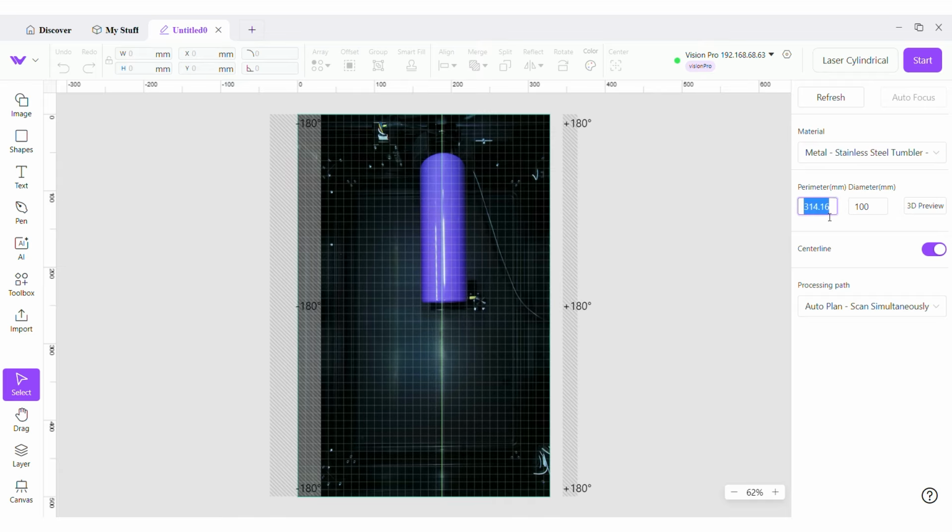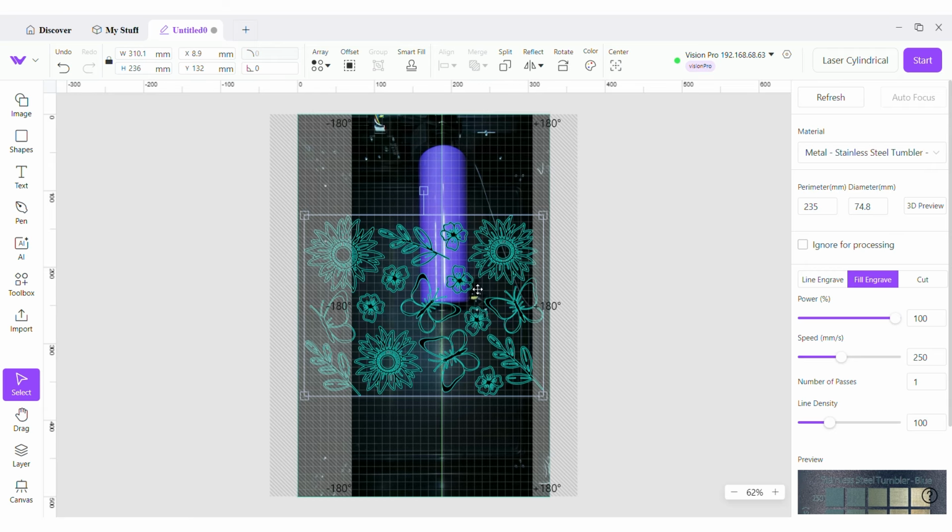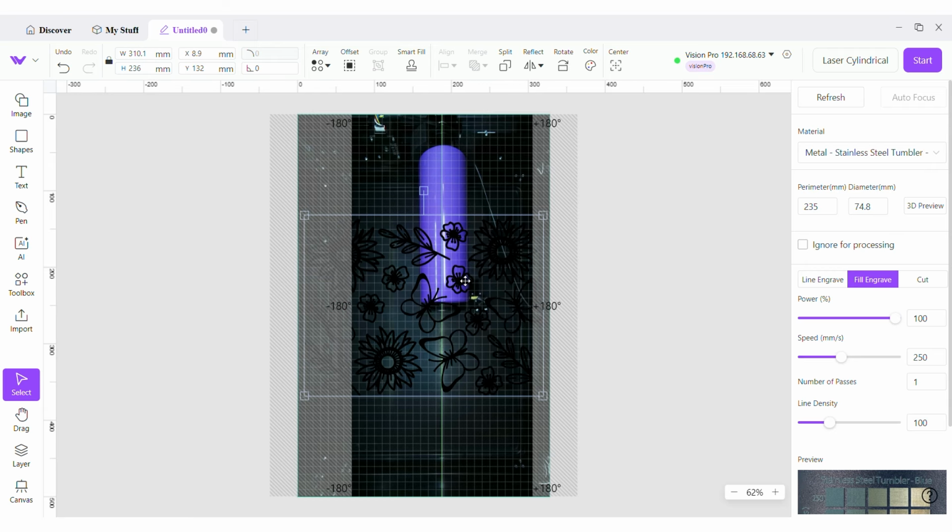Next up, I want to put in my perimeter. And if I type in the perimeter, the diameter is going to automatically fill. If I type in the diameter, the perimeter is going to automatically fill. And now I can bring in a design. And this design right here, because it's black, I'm going to just click on it here, come up to color, and just change the color so I can see it better.